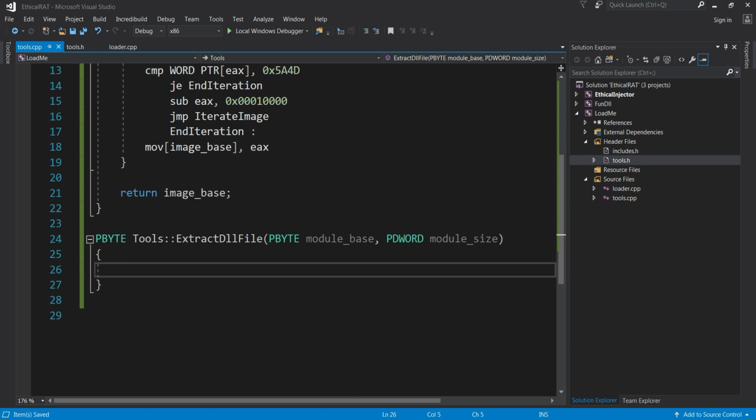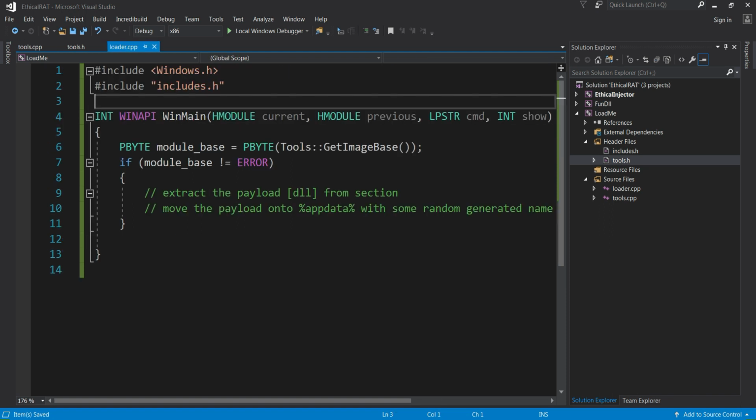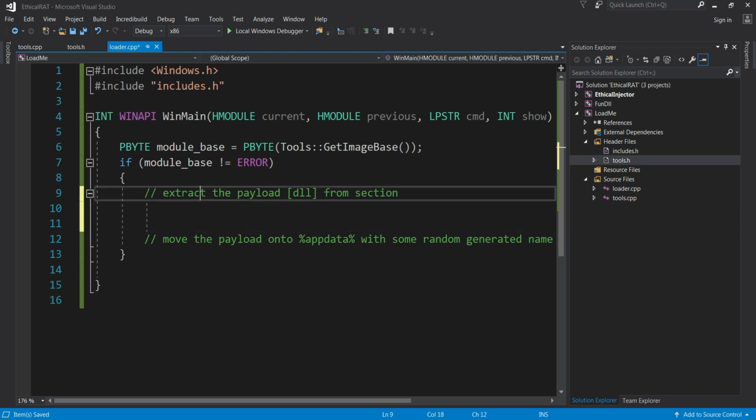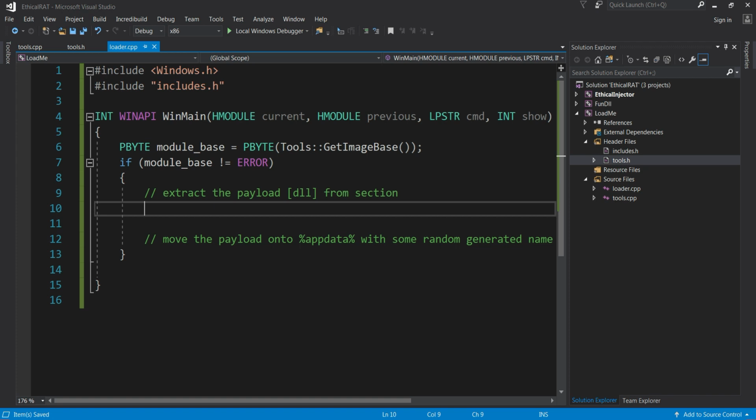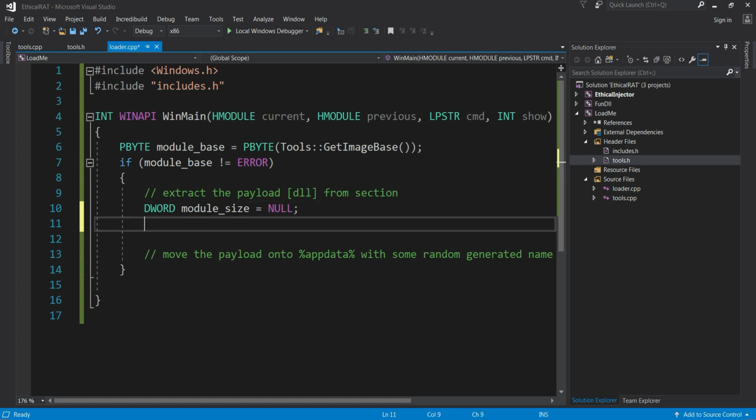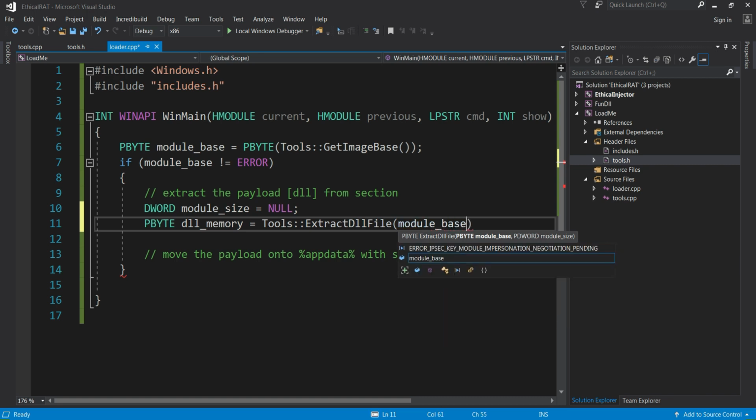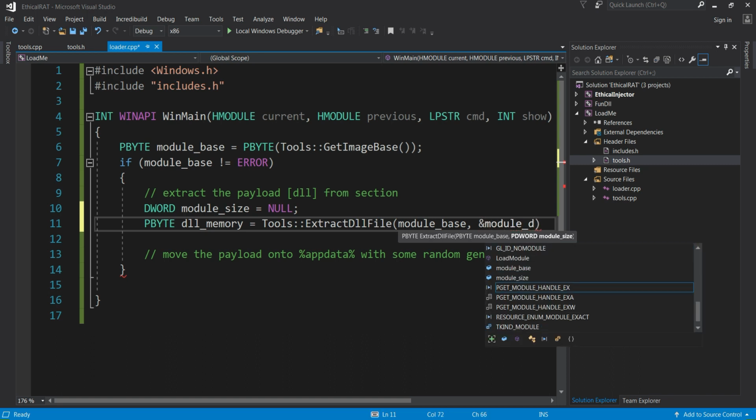Okay, and before writing this function, I'm just going to go back here and do the following. So we have the module base and the module size as parameters, which means we're going to declare here a DWORD module size. First it will be null, then a PBYTE, let's say DLL memory, is going to be equal with tools extract DLL file from the module base, which we declared above, and dereference inside the module size.